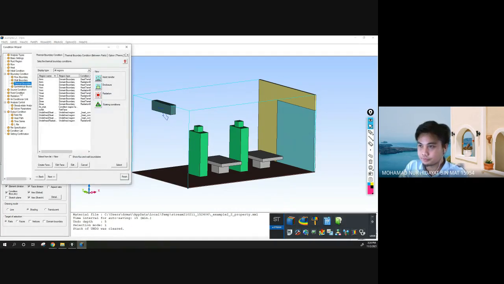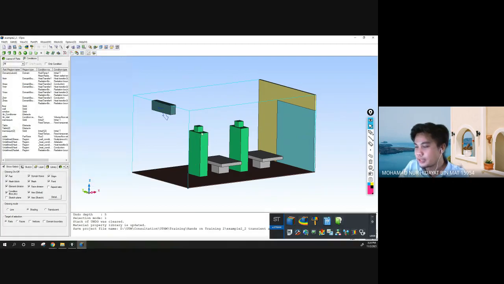As you can see, under thermal boundary, for everything, for example the wall, there is conduction. However, for the human, there is no convection. So you need to register the human surface as skin. The skin means it is the medium of the heat exchange.